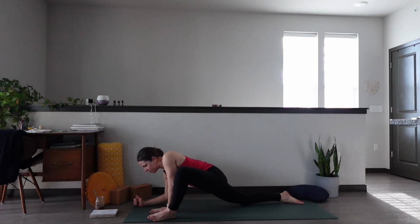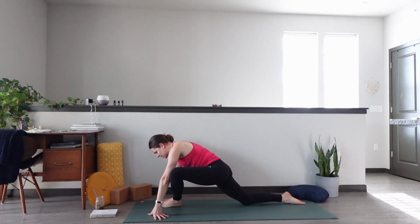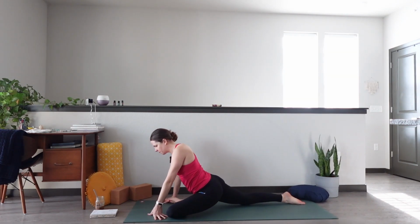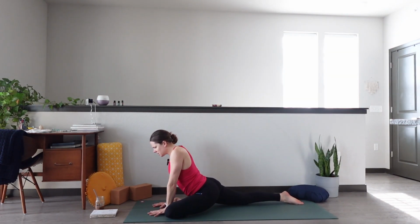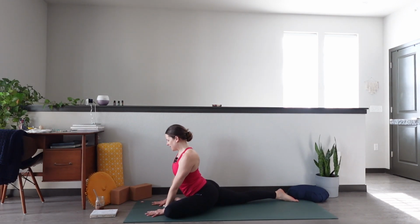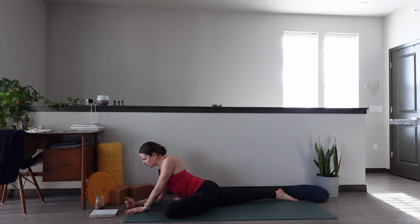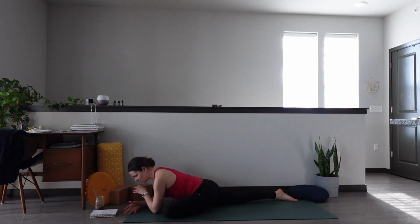Inhale back up into your tall arms and heel toe that left foot over towards the right side of your mat. Find your half pigeon. If for any reason this half pigeon, I should have told you this earlier, is not working for you today, take a figure four on your back. That's always a really nice replacement. So you can stay in tall arms or you can come down onto your forearms.